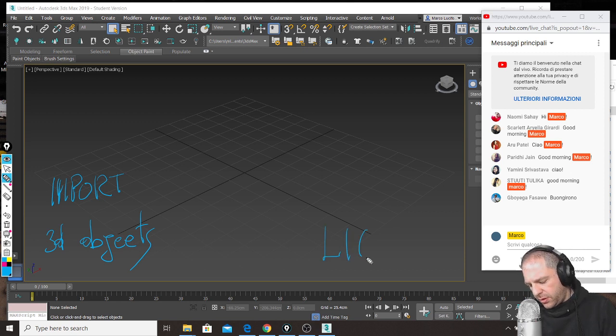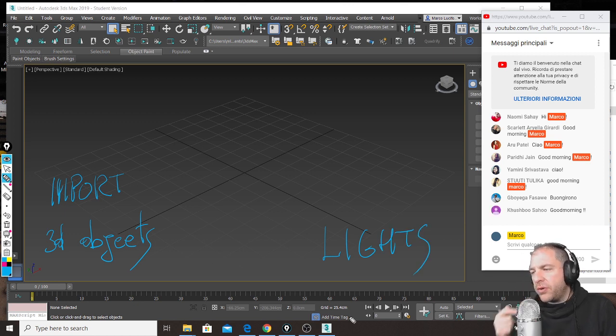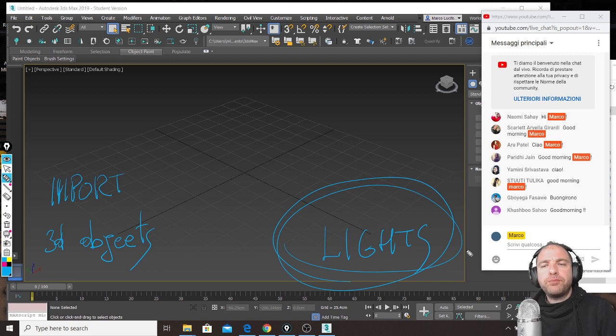And then we will see how to work with lights. We won't see everything that we have to learn about lights today, because there's a lot of stuff that you should know about lights. So we will see first this part, and then how to start working with lights.